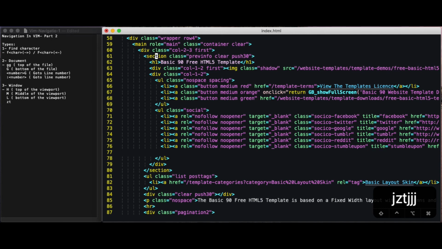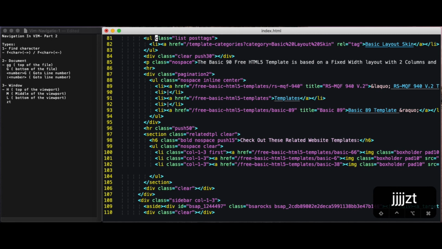You can do this for any line. On line number 81, I press ZT, and line number 81 now becomes my top line, or the first line in this current viewport. So let's write it out: makes current line the top line in viewport.